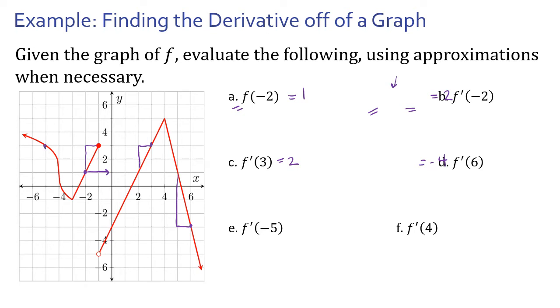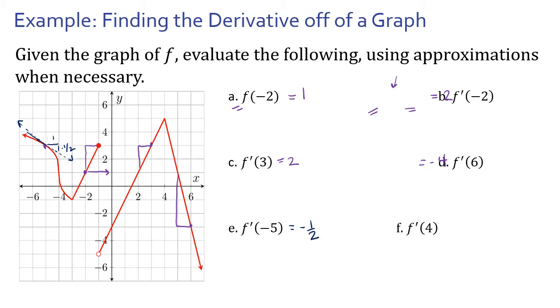The derivative of f of -5, so that's going to put us over here. So now we're not on a linear function. So in order to find that derivative, we're going to have to find the slope of the tangent. So we're just going to kind of estimate that. I've just drawn a tangent line that touches the curve right at that x value of -5, and we can estimate what the slope of that tangent line is. So it looks like we're going over 1 and down 1/2. So the slope of that tangent, which is the derivative at -5, is -1/2 over 1, which is just -1/2.